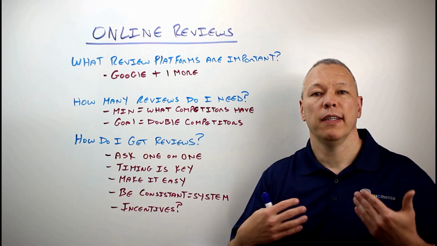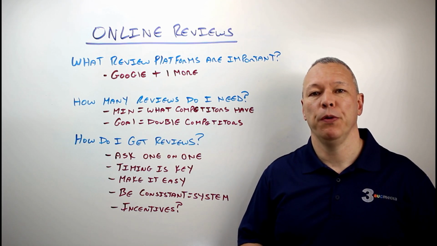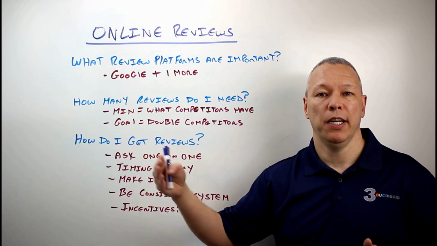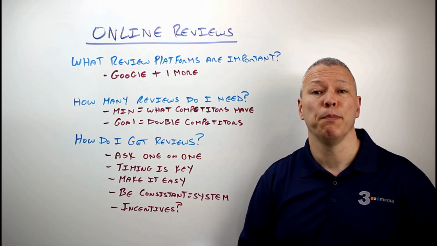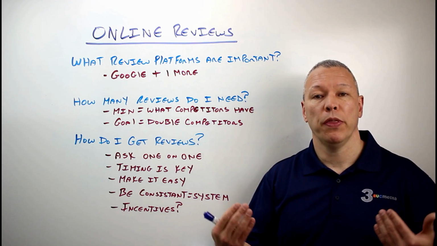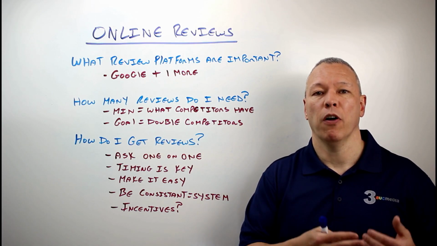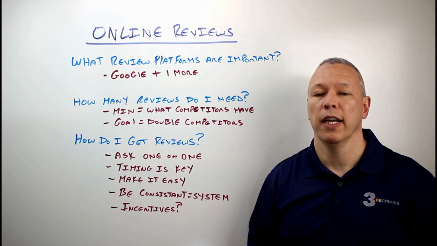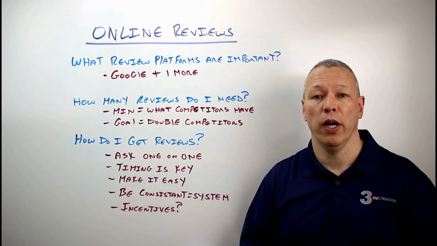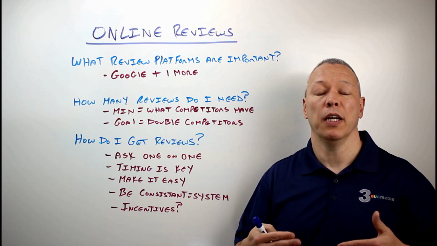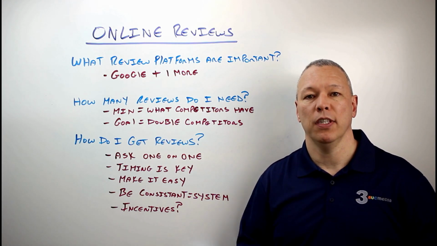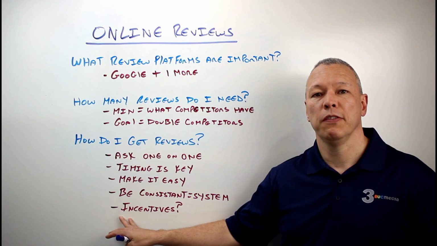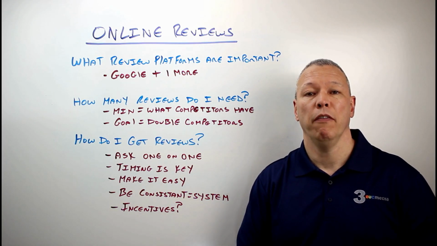Also, be consistent, create a system. It's going to be impossible for you to get reviews over the long term and on a consistent basis if you don't figure out a system on how to do it. So you may be the only one requesting reviews, or maybe you have a team of people you need to train. You need to work with them and figure out what is going to be the best way for us to ask for a review after somebody's made a purchase or consumed our service. And like I said, that can be a phone call, an email, in-person request, whatever it is. Just make sure it's something that's going to work and you're going to be able to do on a consistent basis. Okay.